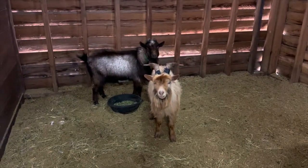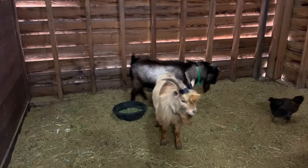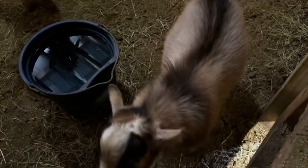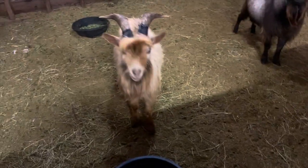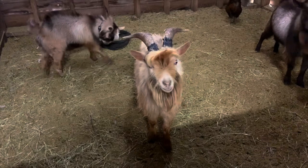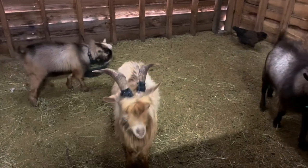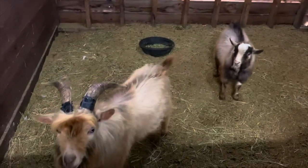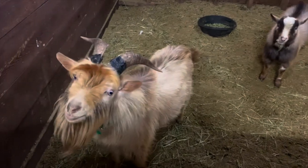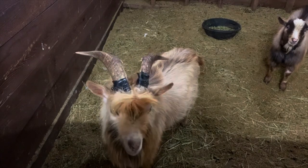These are our handsome bucks. The one in the back is Lord Tyrion, aka Stinky — he is a registered Nigerian Dwarf and Maybelline's father. This little guy here is Dexter, Maybelline's brother and Stinky's son. And this handsome dude here is another registered Nigerian Dwarf — his name is Gimli. We have electric tape around their horns. I have castrating bands on their horns and then the electric tape to hold the bands in place. This is one way of taking horns off of a goat who was not disbudded as a kid. You can also take them to the vet and the vet will saw or cut them off.